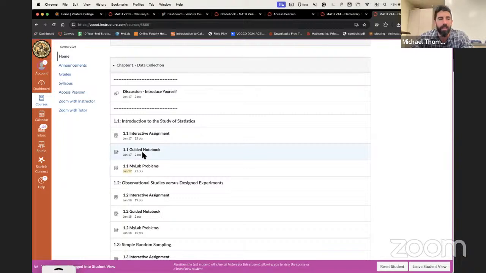You do have that extension until Sunday, but again, you got to be really careful with that extension because there's no guarantees after it's due. MyLab might go down. You might have some emergency. Anything can happen. A computer might get stolen. That's happened before. But there's no additional extensions beyond the Sunday extension. So if you don't get this done on Monday, get it done on Tuesday, and you're going to have to double up. You don't want to wait until Sunday because then you're backed into a corner.